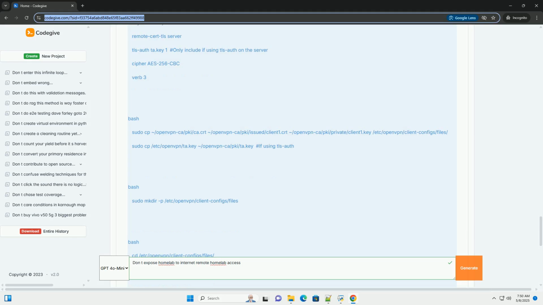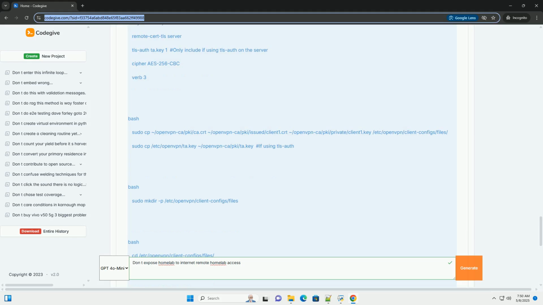Dedicated VPN server, for example a Raspberry Pi. Install a VPN server on a dedicated device like a Raspberry Pi. This offers more control and flexibility. Recommended for more advanced users. Cloud VPN server, for example DigitalOcean, AWS EC2. Rent a virtual server in the cloud and configure it as a VPN server. This offers high reliability and performance but comes with a monthly cost. We'll focus on setting up OpenVPN on a Raspberry Pi due to its popularity and flexibility.